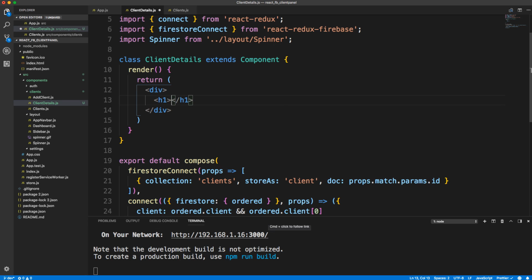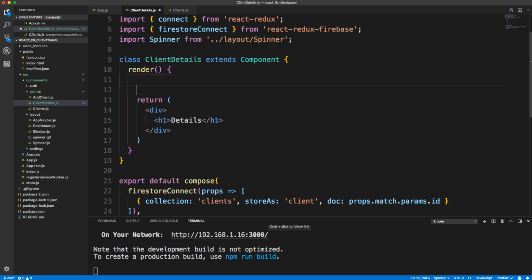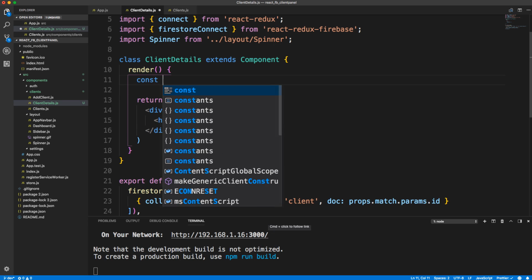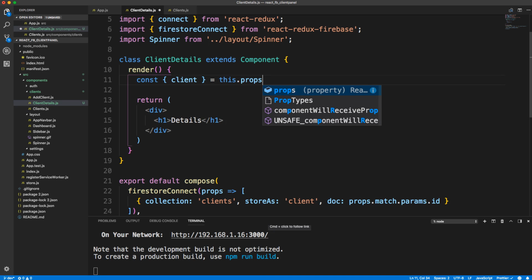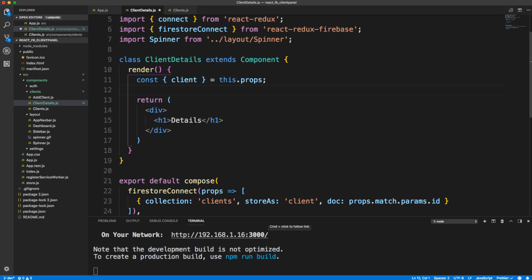just render out details, and I just want to make sure that we can actually get the client. So what I'm going to do is in the render, let's say const, we want to do destructuring here. Client equals this.props. So we want to pull client out of this.props.